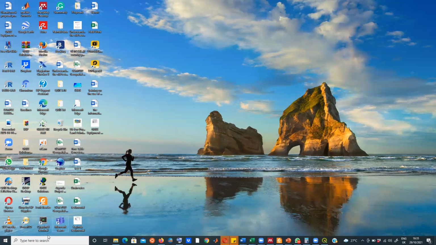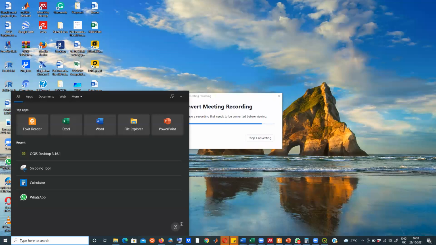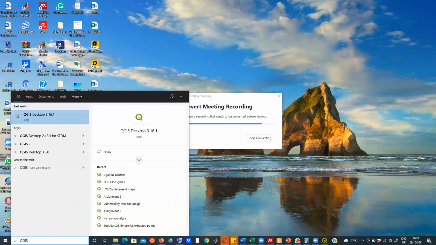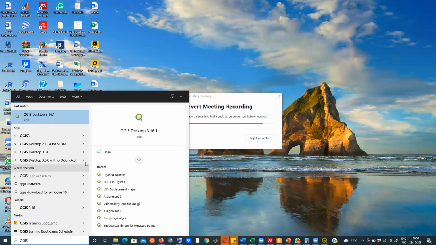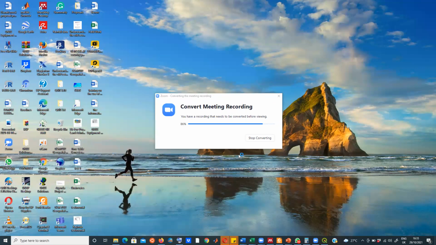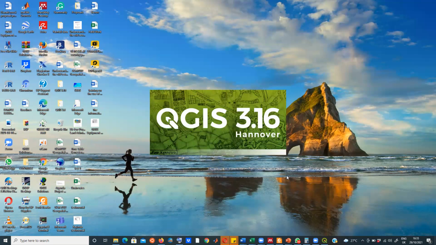To aid this, we have software that we use, and that software is either ArcGIS or QGIS, but we prefer QGIS, which is open source. So I type here QGIS. I've installed QGIS, and this is version 3.18, though any version can still do what we are going to do, but using a higher version is better. Maybe even the one I've used could be easier when you are following the steps.